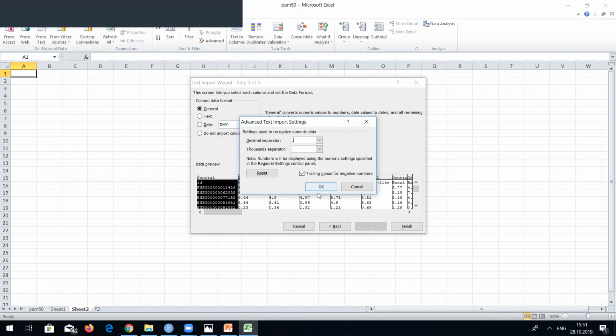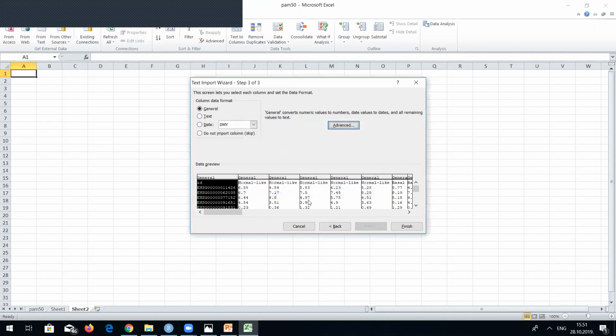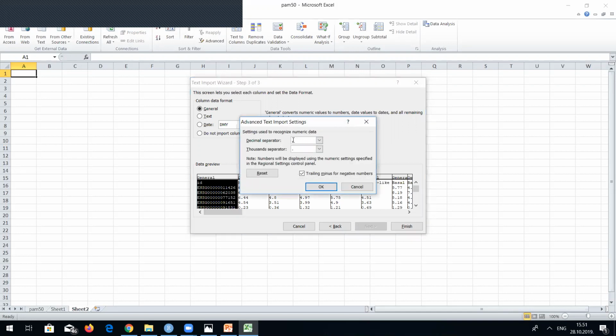It's not a point. It's not as if we were to import data like this. We want it to be like this. Even if it's like this in the preview, it will not work well if we leave this set to comma, right? So in order for it to be the point, we need to type that point here.